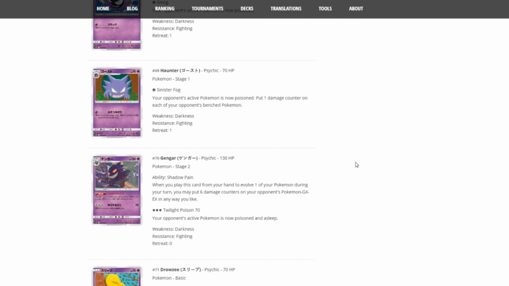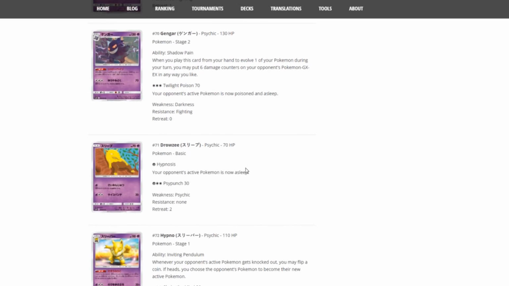And then Gengar, ability Shadow Pain. When you play this card from your hand to evolve one of your Pokemon during your turn, you may put 6 damage counters on your opponent's Pokemon-GX and EX in any way you like. Twilight Poison 70, your opponent's Active Pokemon is poisoned and asleep. Yeah, I was excited for the Gengar when I saw the Gastly, but the Gengar is bad. Unless we have other Gengars that I'm forgetting about, aside from the Tag Team or upcoming Gengars, this is not going to be too useful, like the entire evolution line.